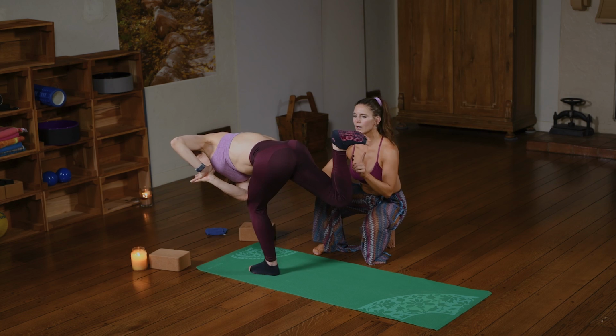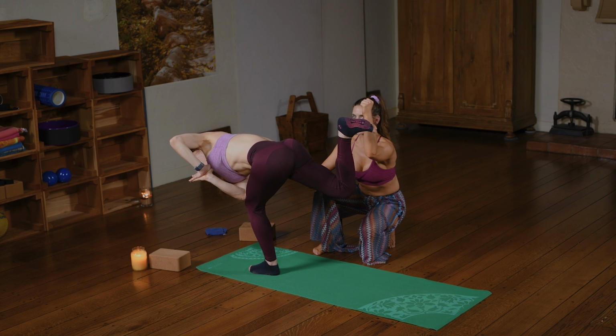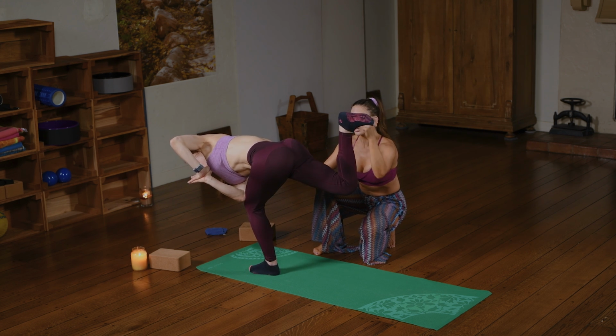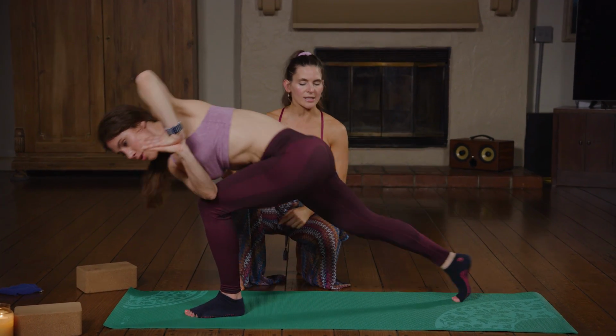Take a moment to pause. Let's push the roof up here. For 4, drive it. 3, feel it. 2, own it. Last 1, hold it up there. Find that step back, square off.